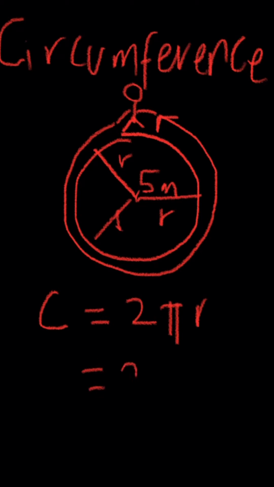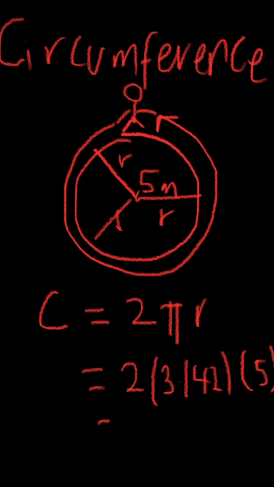So you would go as 2 pi is 3.142 and your radius is 5. Now, if you do the calculation, you can use a calculator for this obviously. So you would go 2 times 3.142 times 5. You will get 31.42, and the most important thing is to make sure that you put the unit of measurement. So the distance that you have jogged for this particular circle-shaped park is 31.42 meters.